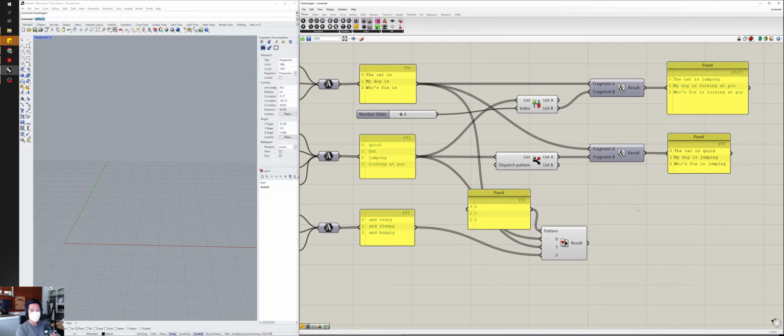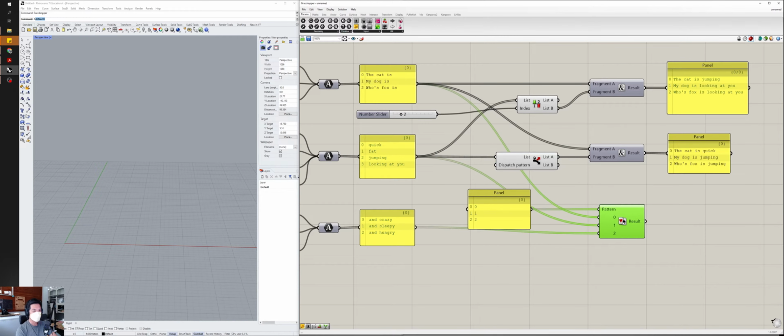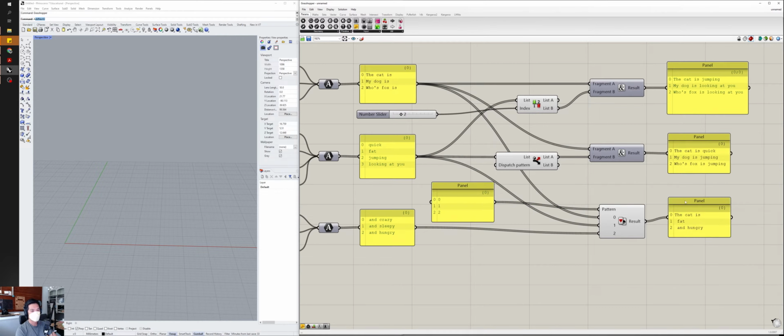And that pattern will end up being our sentence, right? So the cat is val 0, and then number 1, fat, and number 2, and hungry.